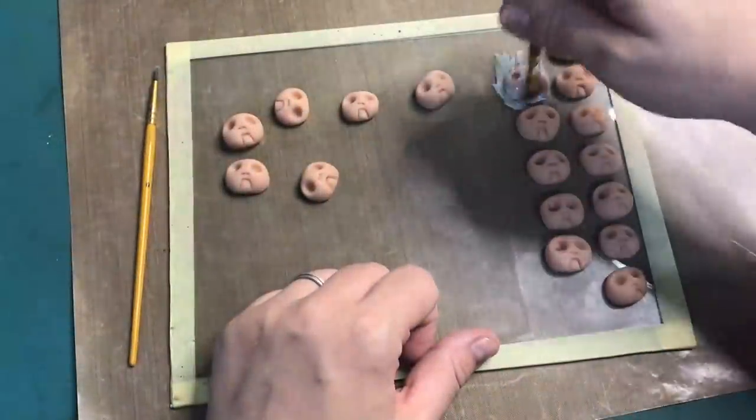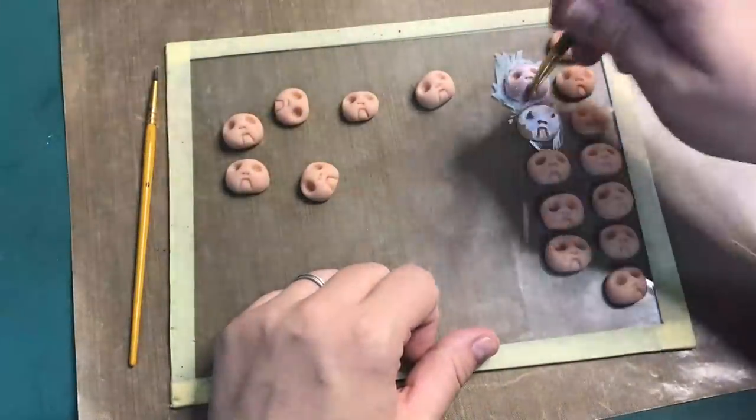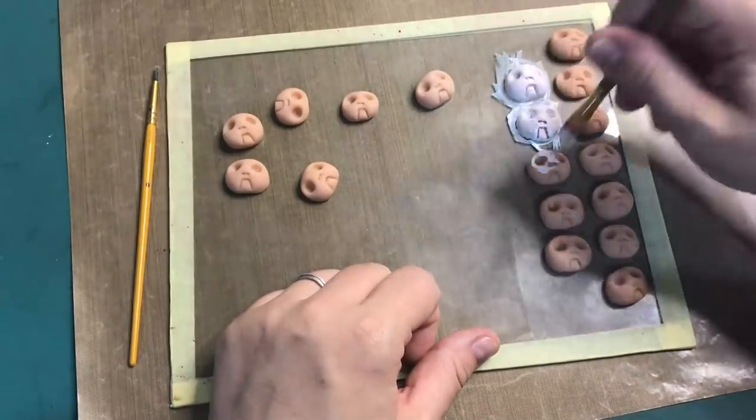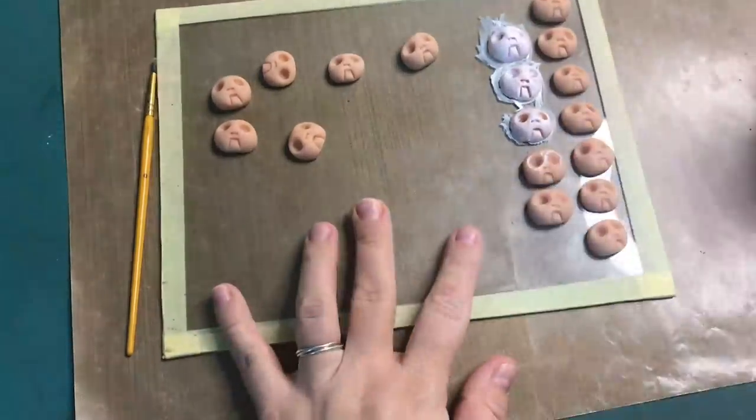The faces of the Insidious Ruins are white with black eyes, nose and mouth. After painting them and Alice, I'm gluing them into the diorama with hot glue.